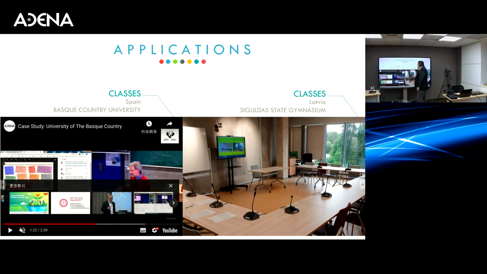Okay. Then a different setup we have right here in the Segulda State Gymnasium in Latvia. Now, in order to have the lessons, they must be prepared. So, in this particular case study, the teachers gather together with the personnel from the university and they prepare the lessons in advance. They start basically setting up what they want to teach the students during the year. Now, this is not only streamed to different branches of the same university, but this is also recorded so that it can be used ahead when new professors and new employees come to the university.